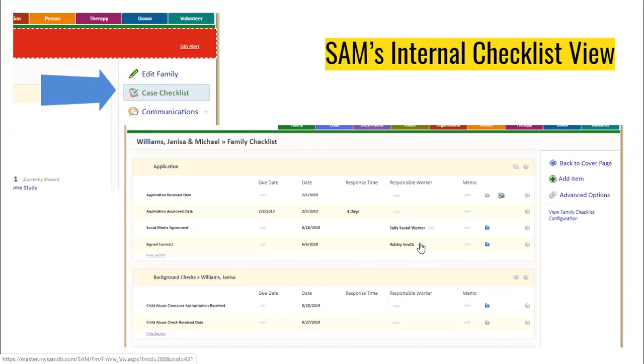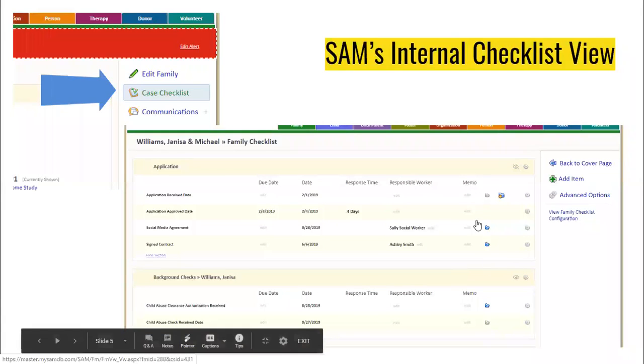For the responsible worker, you can click edit and set that person here. You could also have it established in the configurations for a specific person. If you have one case coordinator, that person can be set. If you have multiple case coordinators, depending on program, that might be set automatically and assigned on the checklist item by the role.